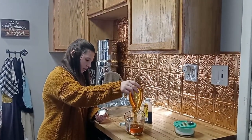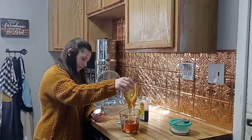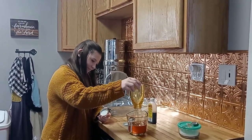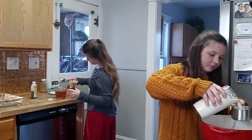Every once in a while, the girls will experiment with new recipes and decide whether it is good enough to offer to the public. And if not, sometimes we just eat it. They are really dangerous. They like to make all sorts of fun things. And then I have to taste it all and test it.